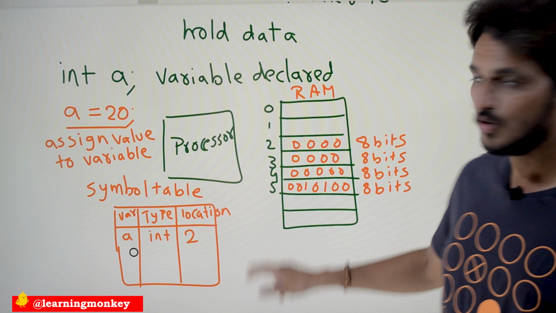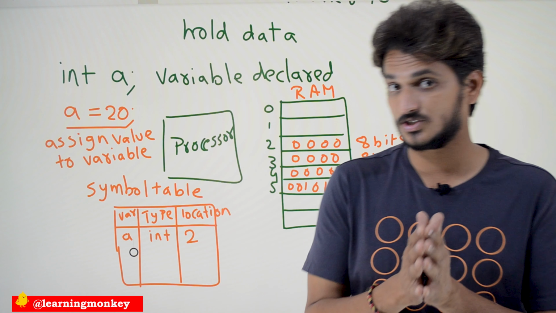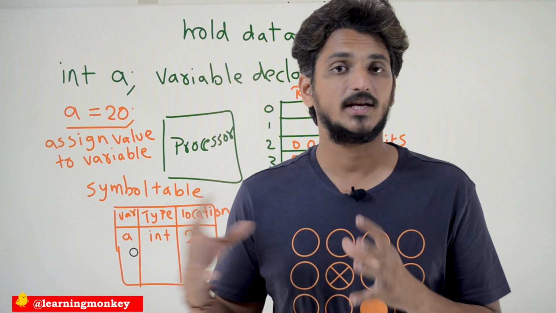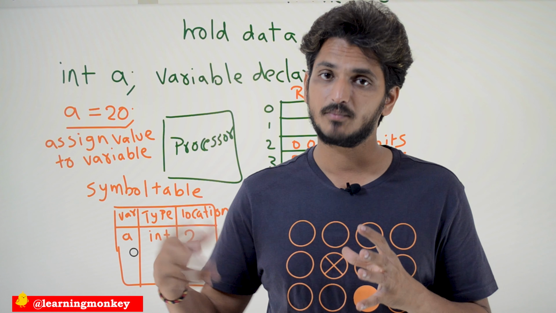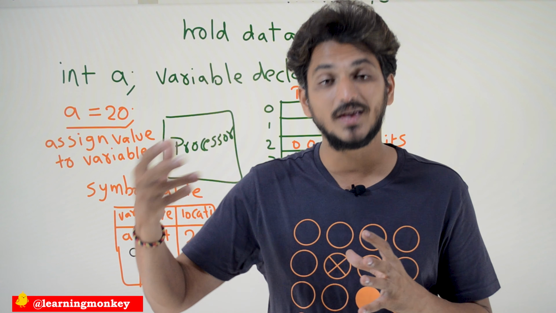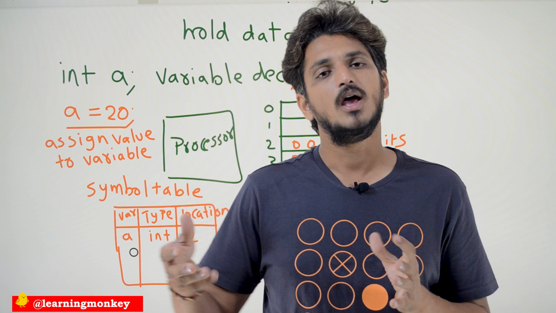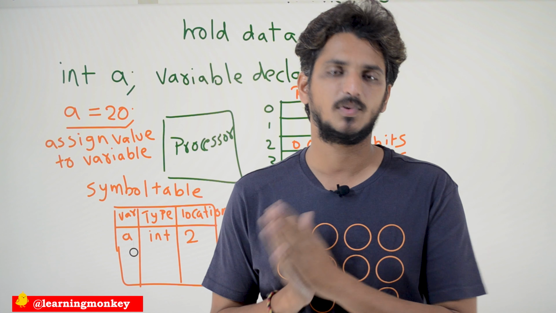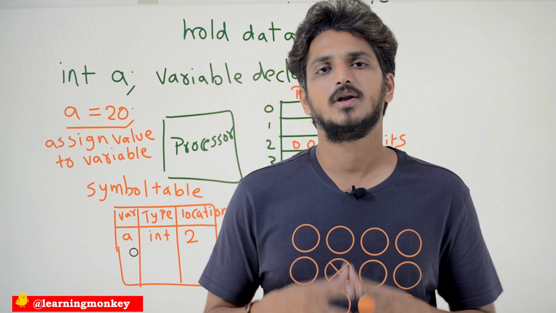Hope you understand what a variable is and the list of primitive data types available for Java. In our next classes, we are going to understand one by one what the data types are, how much space is required for each data type, and how they store values. All these things will be explained in our coming classes. Hope you understand this example.